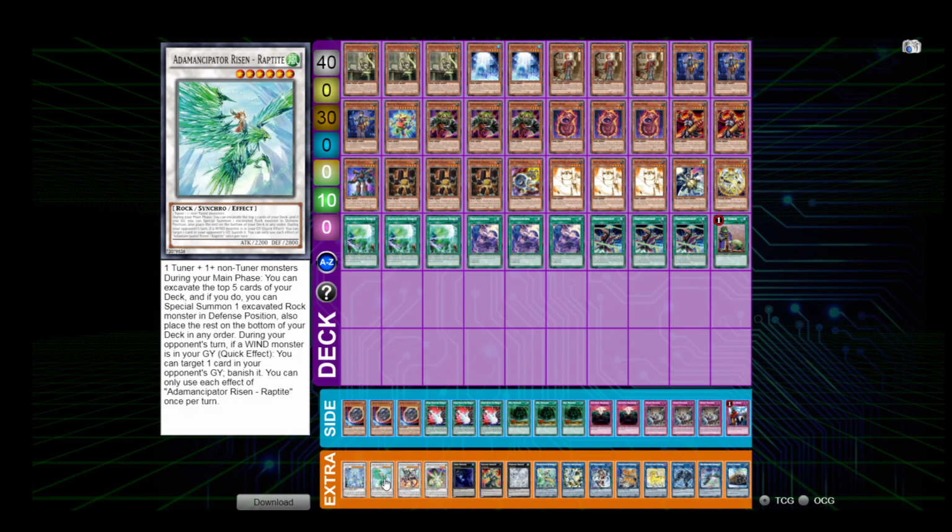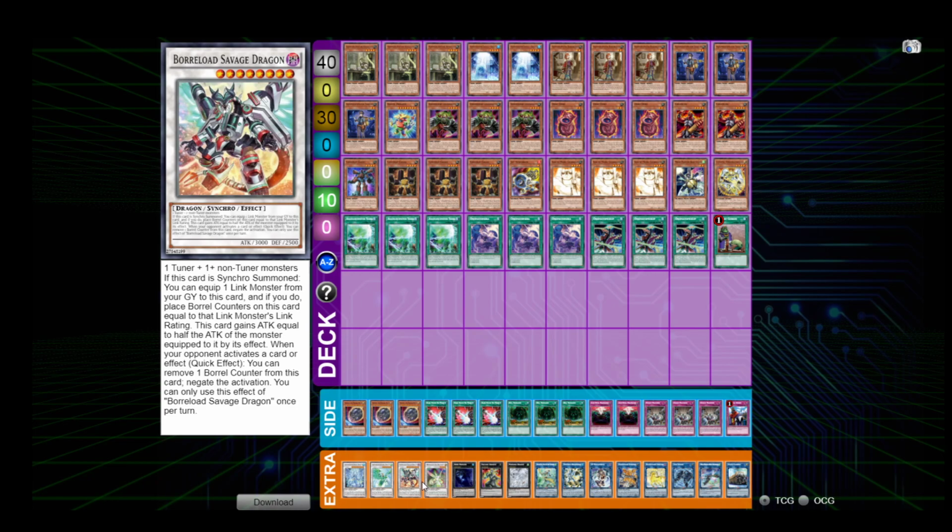This is Reptide. He excavates 5 as well, but you can Special Summon 1 excavated Rock monster in Defense Position, and then place the rest on the bottom. Pretty good because this card can actually summon tuners, which the other can't. So this helps you extend into Adamancipators as well. And the second effect is a DD Crow if you have a Wind in your grave, but we're not playing any other Winds. So this is Burl Savage, because we can make level 8 Synchros and Omni Negates are good.